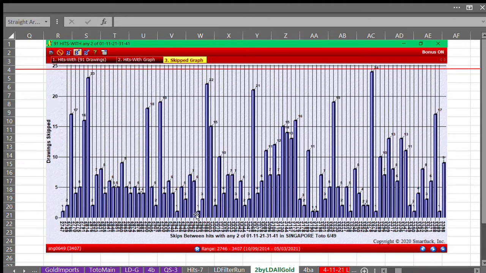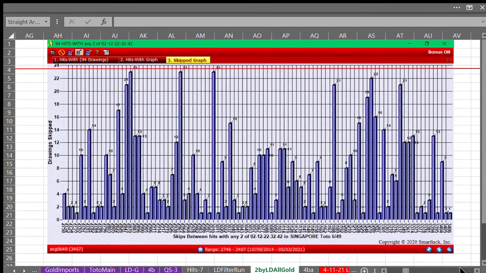And so you can also see here the filter. Oh, and I'm sorry. The other thing is that the skip is going to be lower also because I added the bonus, right? So that also has an effect on the skips on the skip chart. And you can see the game here. You can see the range, and this is the filter with any 2 of last digit 1s.